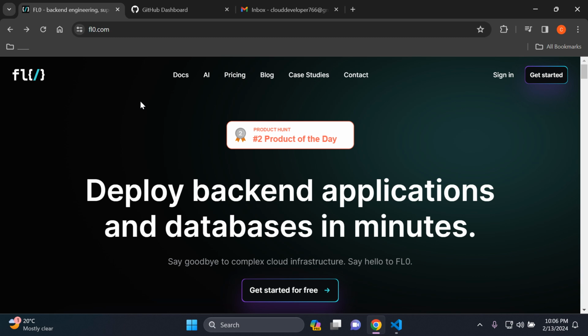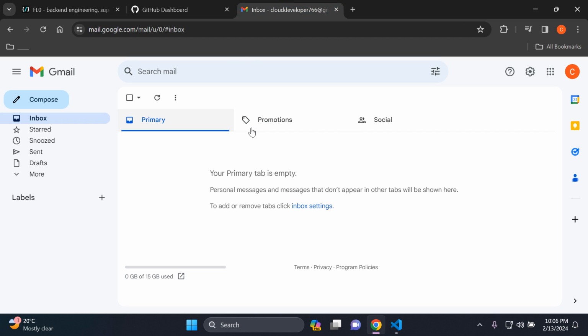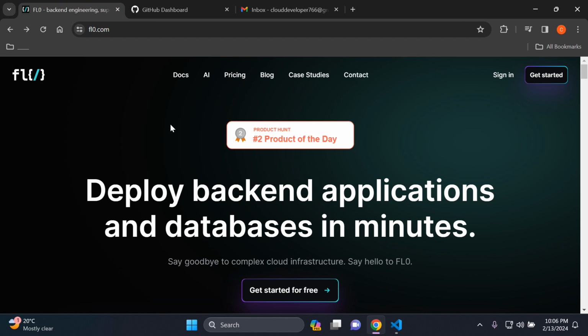So what you want to do is first of all head on over to flow.com. After doing so, ensure that you have a valid GitHub account and that you've created one. I will be sure to attach a link to GitHub where you can sign up for an account. It's very straightforward, very easy. You're just going to sign up with an email that you will have already set up. So basically what you should have open is Flow here on its home page.